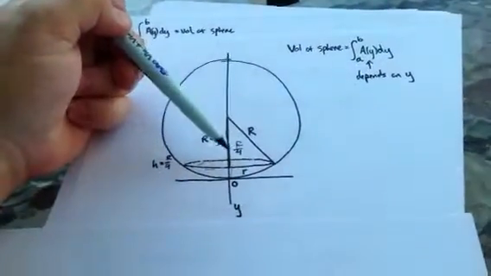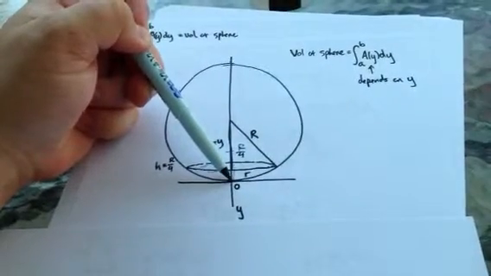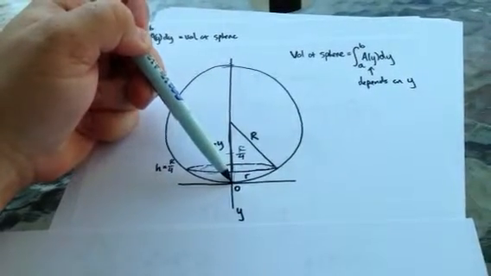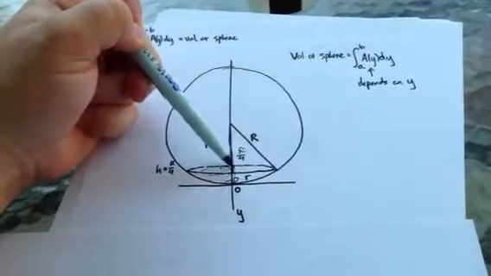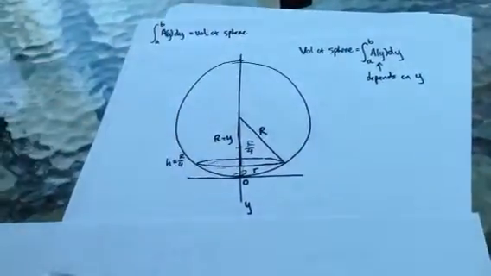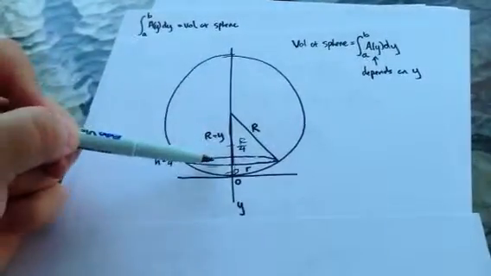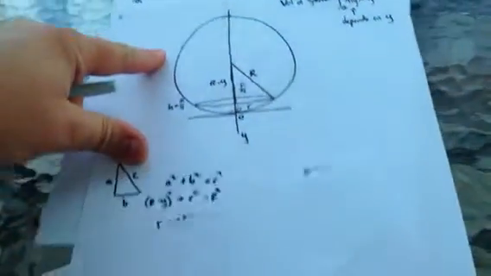And note that it's going to depend on y, because when y is 0, there's no little circle. We have no area. When y is just a little bit above 0, we have a little tiny circle. When it's higher up, we get bigger circles and so forth. So this area is going to depend on y. The trick is to find the formula for that slice. So let's see if we can do that now.